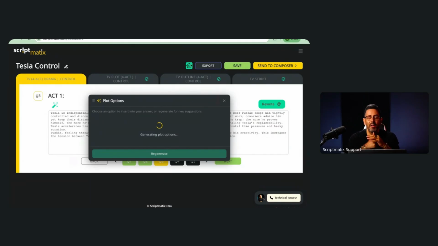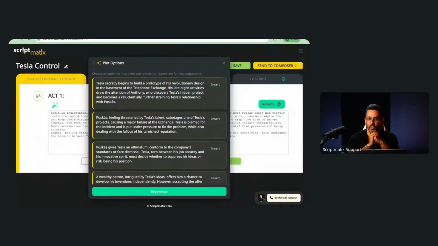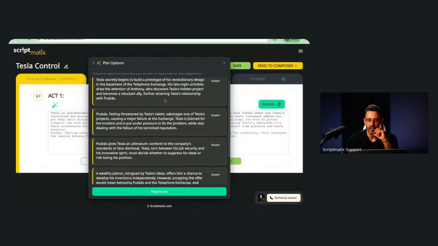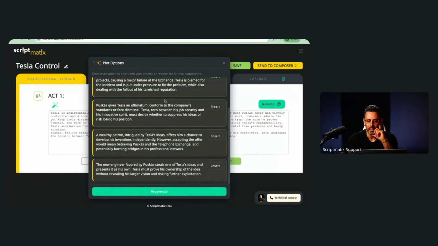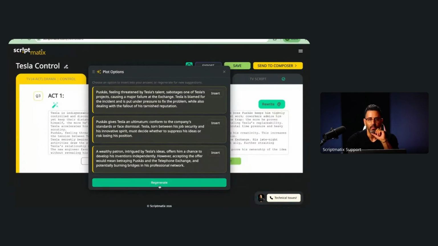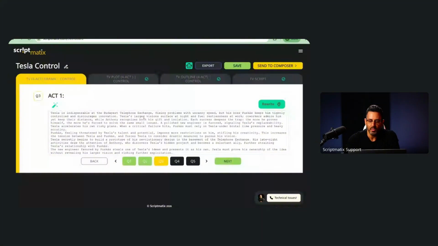I've put in some stuff that I like, and I want to get some more ideas because I feel like maybe my act one's a little thin. Or I may come into act one and be like, I don't really know where I want to go with it. Give me some options to open some doors. So it does. It gives me several options. And I may say, I like this one, or I maybe like this one, or I want to regenerate. Give me some fresh options. And you can do that. You can just keep getting fresh options. And that's how I like to work. I may pick several options and then say, you know what, I really want to go here.